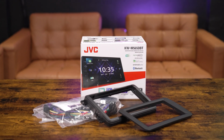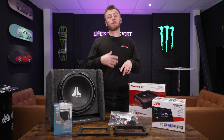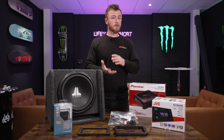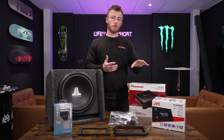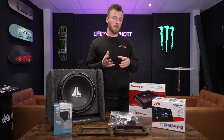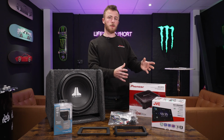Now your next option is if you want to replace your head unit. Now if you're looking to replace your head unit, I would always recommend you do so and spend your budget wisely with what you're looking at. So essentially what I'm saying is your £500 budget ideally needs to go on your head unit alone.